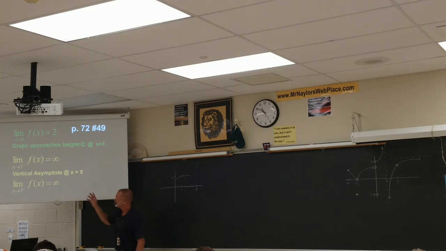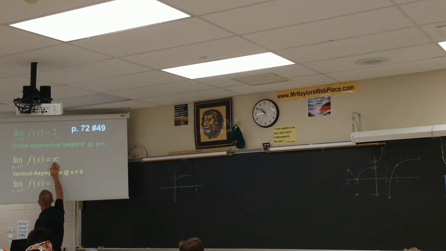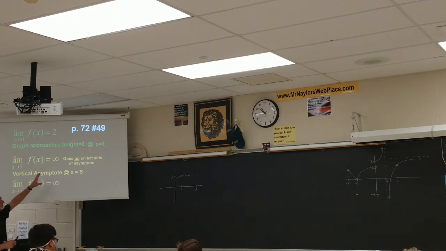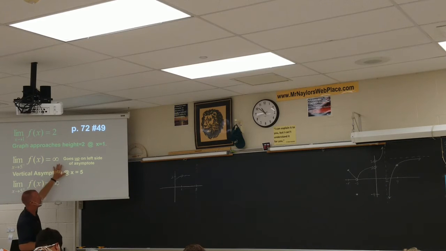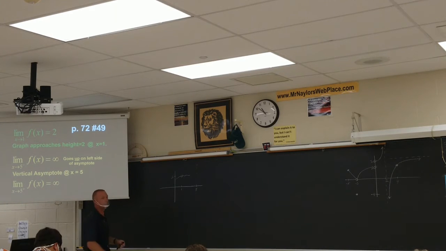But as you dig a little deeper into what the book gave you, we have a left and right limit. So what we can do is be specific. Since it says that it's going to infinity, we have to imply that that's positive infinity. I kind of wish they would have put a positive on the infinity, but since it is infinity, it's positive, so it goes up. It goes up on the left.